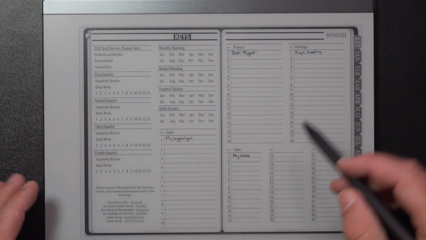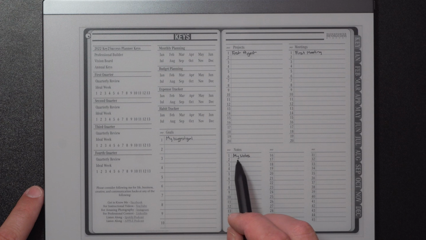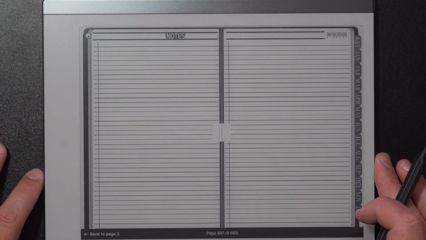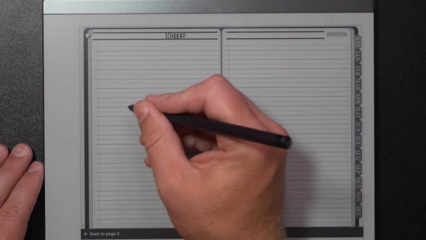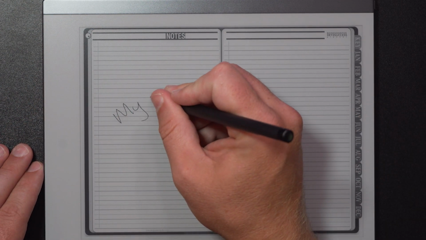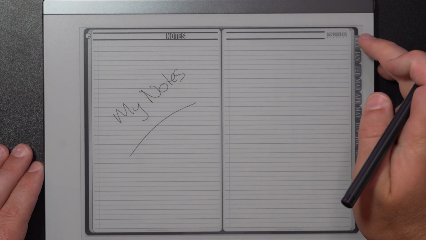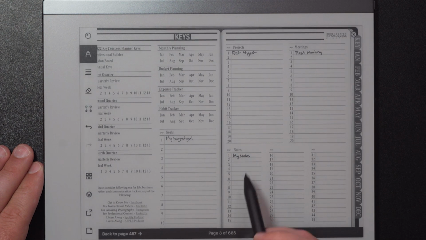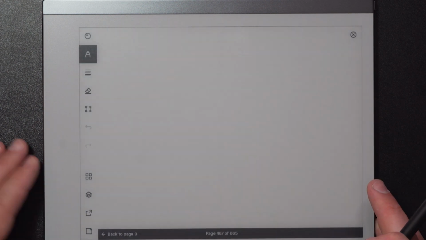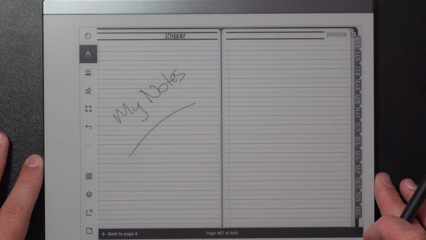So this key landing page, as you can see here, we talked a little bit about this, is you can go ahead and indicate, my notes. You click on my notes, it's going to take you to that note page, so that way you can write notes about what your notes are going to be. So real quick, my notes, and I can write that right here. I can jump back to the key planning page, and I can make a title, my notes here, and I can easily jump back to my notes page in my planner.